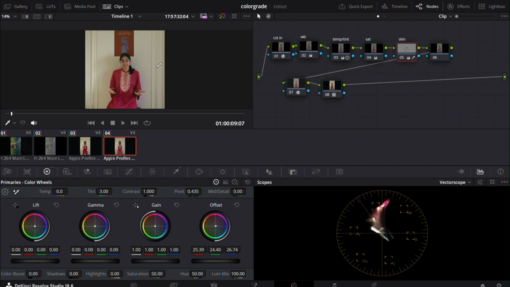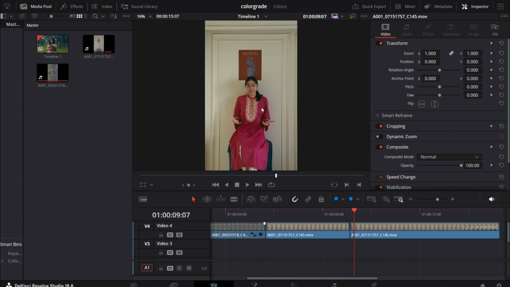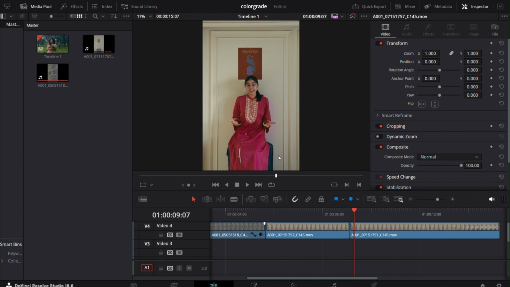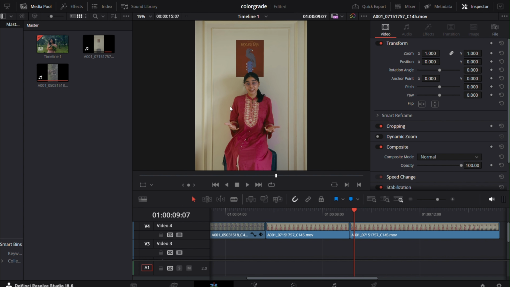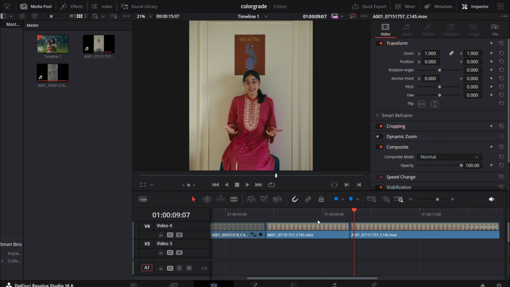Yeah, that looks sort of okay. But one thing you need to remember is that the lighting here is yellow, so you cannot just make your face look completely pale, because that will look unnatural. You have to make sure that your skin tone is also in coherence with the lighting that you are in.